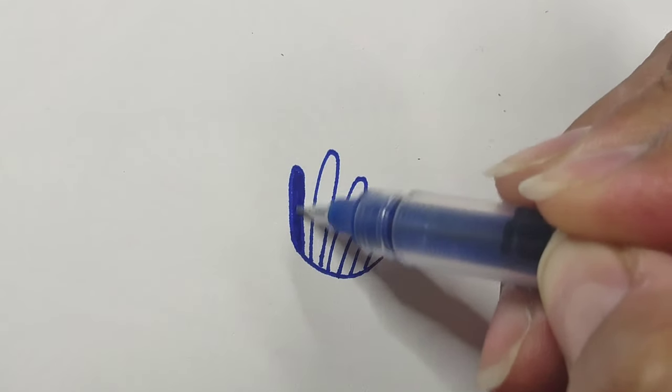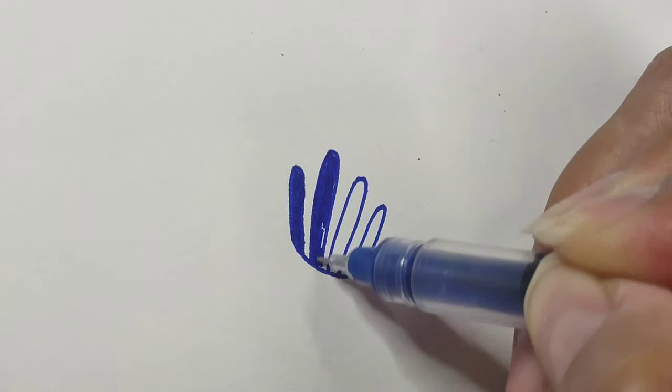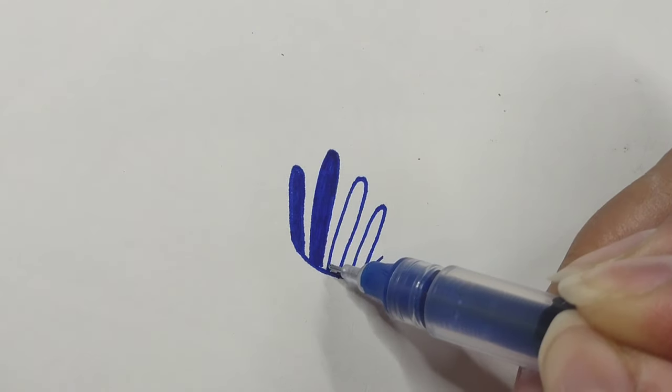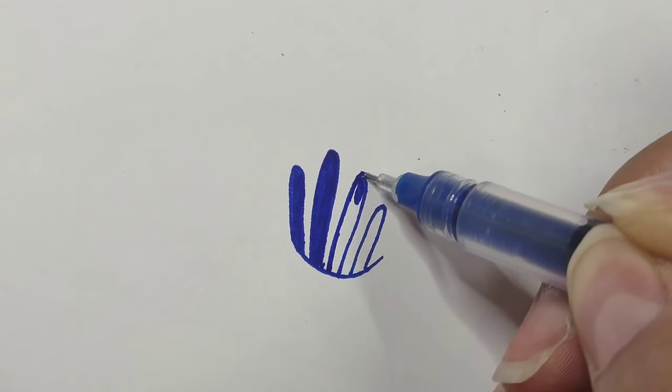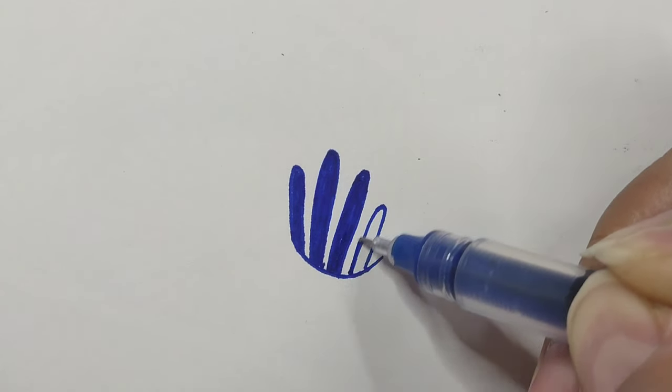I'm going to be using that in a bit but for now I'm just going to fill in these vertical arches with some ink. Right now I'm just using blue so I'm just going to use that to fill it in. I just want to make this little dark so that it falls into the background.